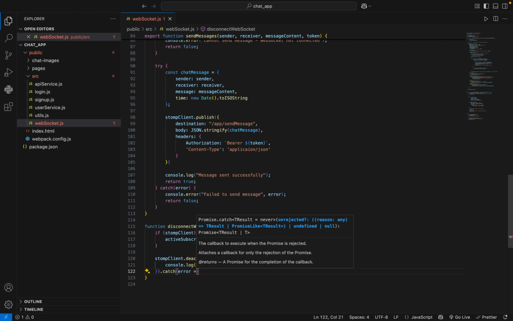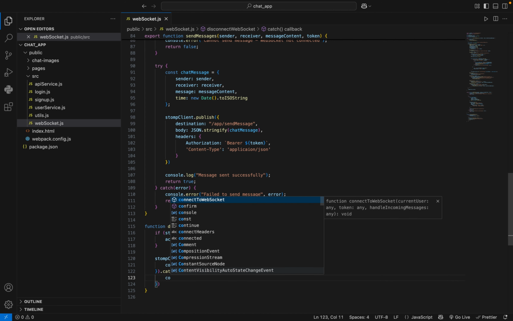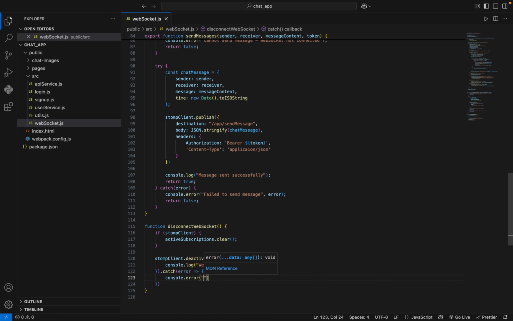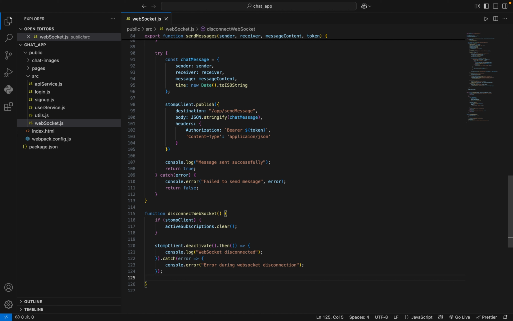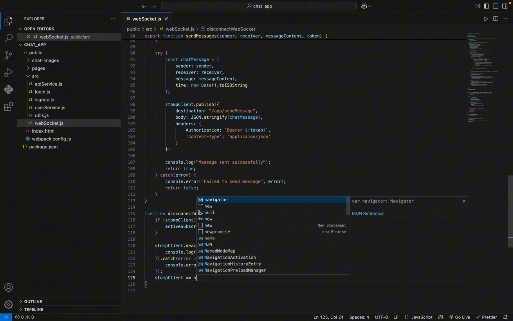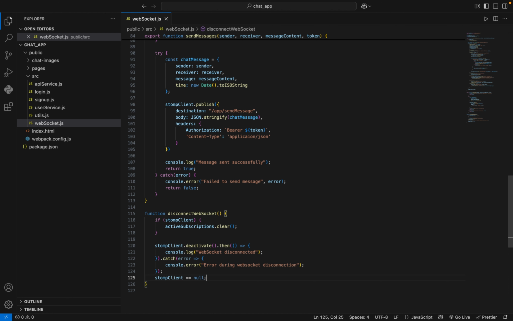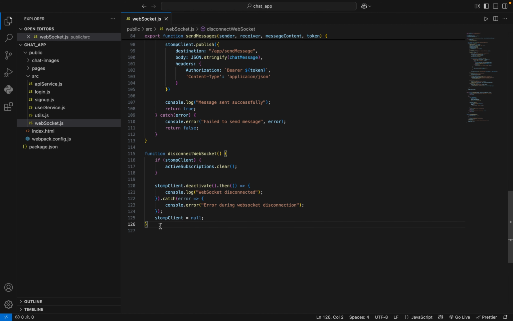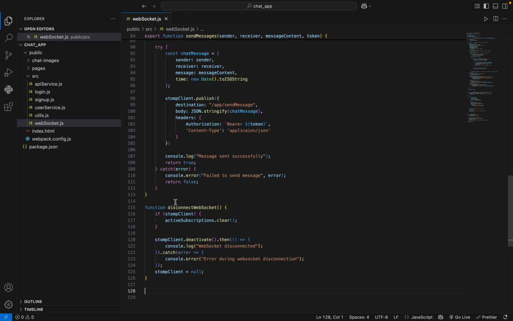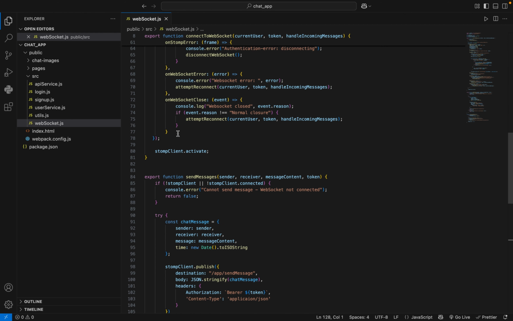So let's say console.error, error during WebSocket disconnection. All right, then let's set the stomp client to null. Yeah, like this.